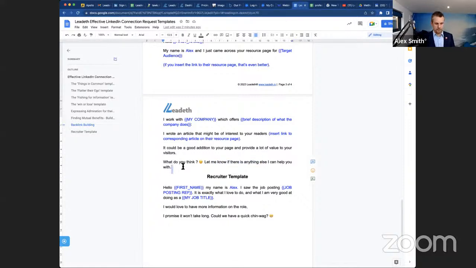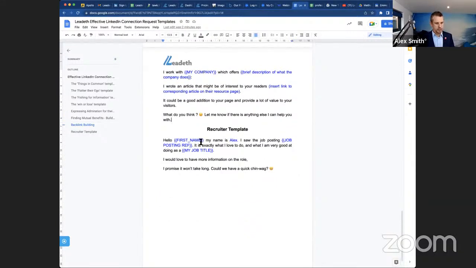So we're just putting it out there. It's an opportunity to increase a backlink. The recruiter template: often people post jobs on LinkedIn. So if you're a freelancer, and an employment contract is not what someone's after, or they haven't found the right sorts of people, they may actually consider a freelancer. If you can do the job and evidence that you can do it really well, this campaign might work really effectively for you if you're looking for new business.